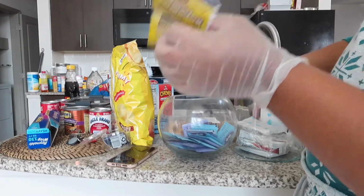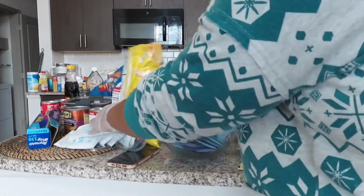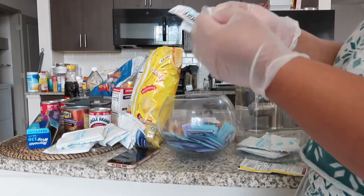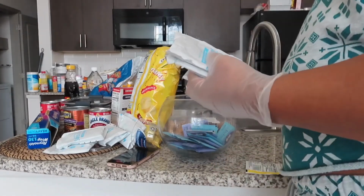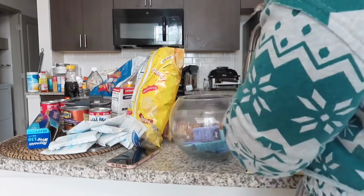Those people who can't have two of the same thing open at the same time, if it can be put into one box, that's what we're gonna do. So that's what I'm doing here. We're reorganizing and we're gonna go ahead and clean out these little glass dishes and reutilize them, because baby, repurpose and reuse.